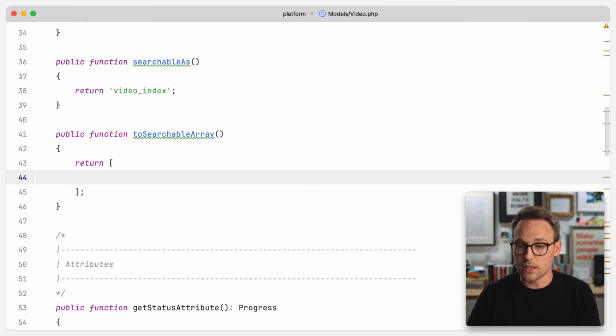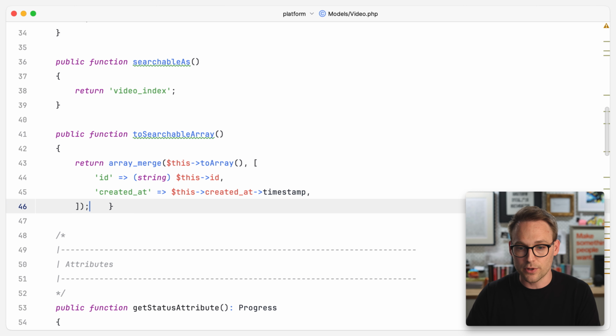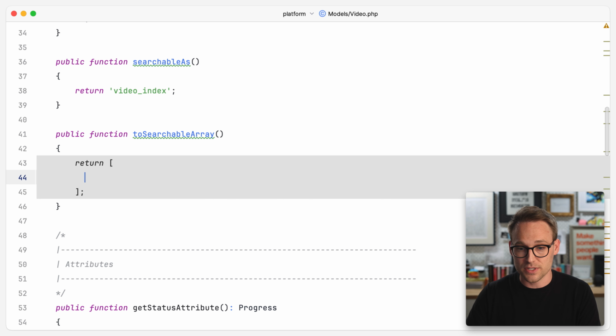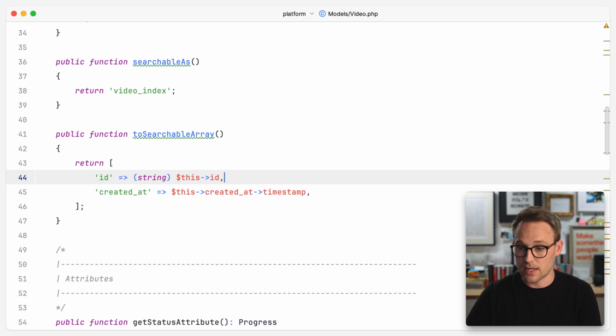So we're going to yoink that, that's mine now. Actually, I just want those parts. I want to do this all myself. So we're going to put that in there. That is correct. Because of the way that Typesense works, you have to cast it to a string and this integer instead of a datetime object.